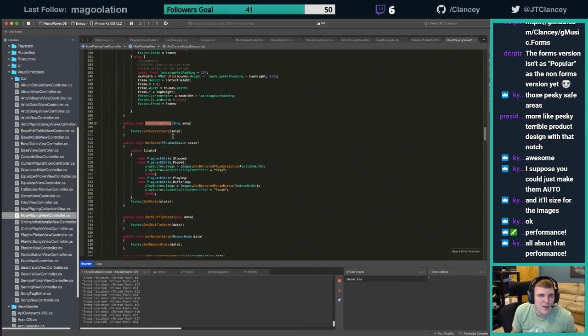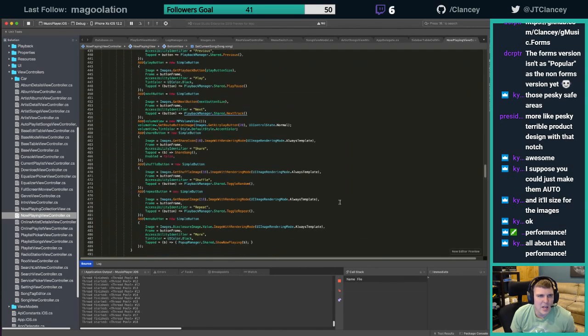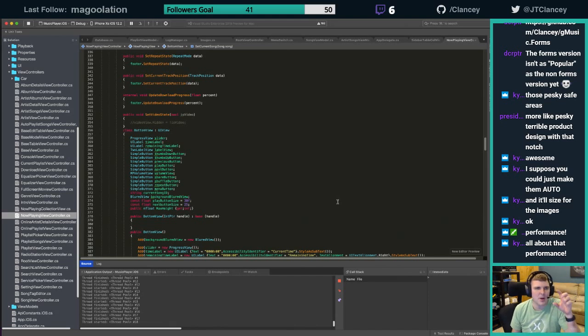Footer. No, I want the header, not, it'd be called the footer. The footer is the bottom area. Artist album. Yeah, that's not. Oh, right. Not the right one. I have the now playing top bar, which is different.